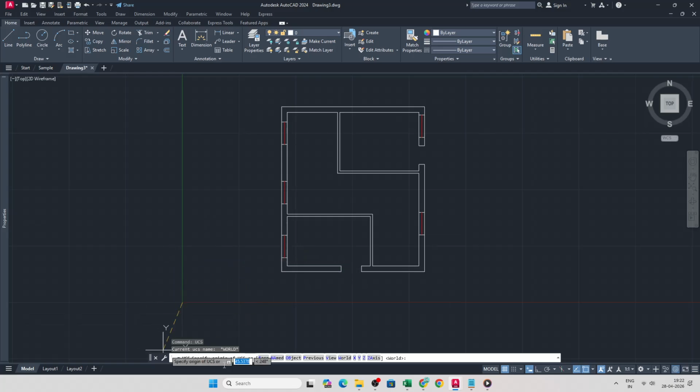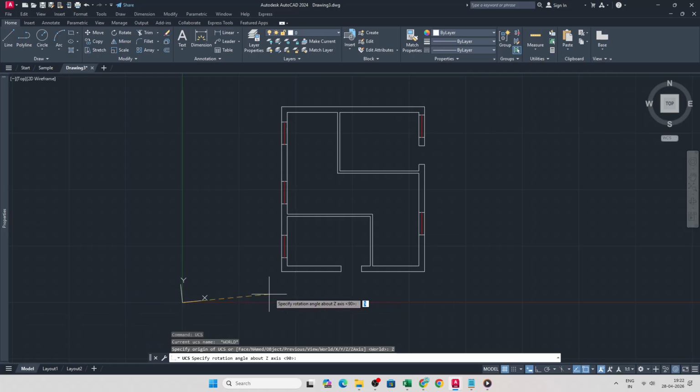Next, tell AutoCAD you want to rotate the UCS within the current plane. Do that by choosing the Z-axis option, type Z. Then press Enter. Selecting Z means you are going to spin the coordinate system around the vertical axis that points out of your screen, which is exactly what we want when we're working in plan or a 2D view. Now enter the rotation angle.